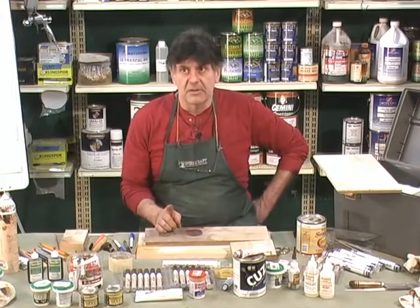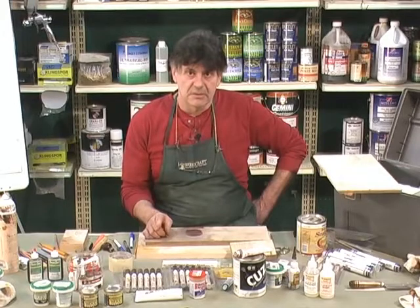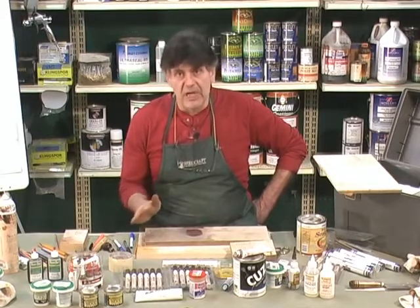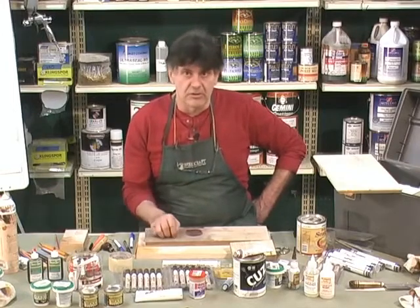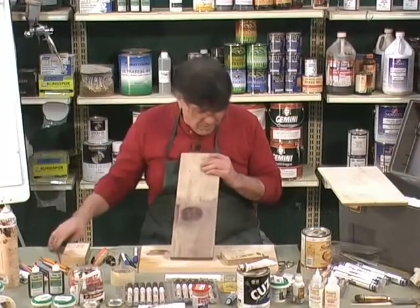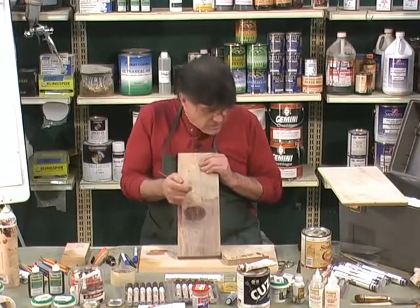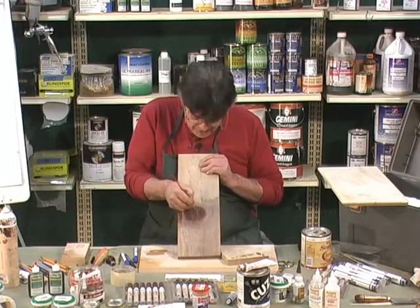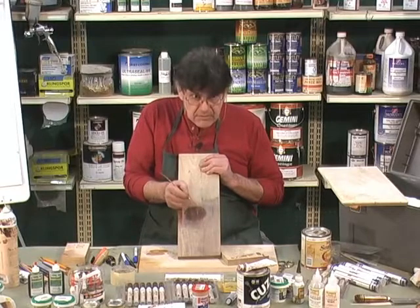Water-based fillers don't seal themselves off as much as solvent bases. And they will take whatever you put on top of them because they're a little more porous, so they will absorb whatever goes on top. What I do here too is take a little bit of stain and a very fine artist brush, use a little shellac like we talked about earlier, and with a real teeny little brush I can make some grain in there.